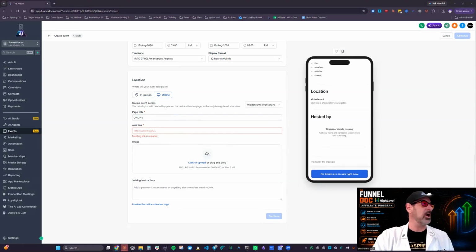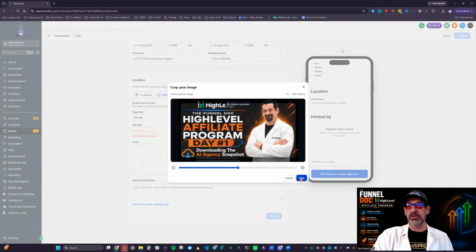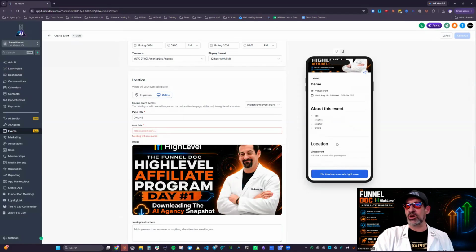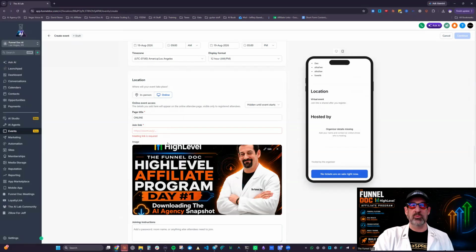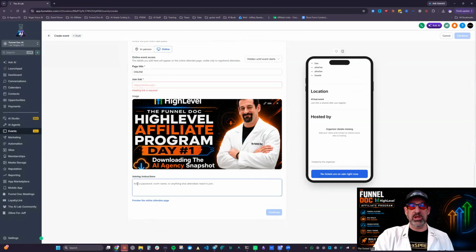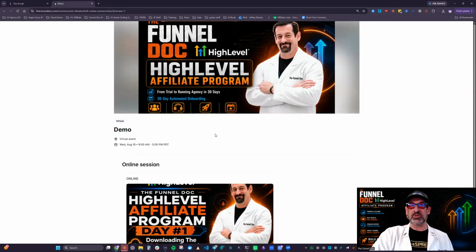No, I'm not going to put my Zoom link in there. So you've got to put a Zoom link in there. That's very interesting. It even shows it formatted. And then if I upload another image from the system here, let's do this one this time. There we go. We'll go with that. You'll be able to see now that it's going to show. And then you can put any other instructions. And then you can see right here's the online attendee page, what they'll see. So here would be the header that we put in there.